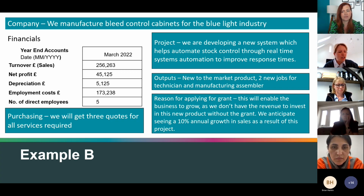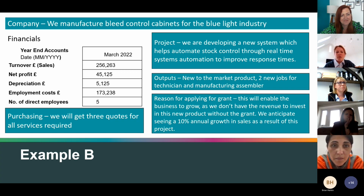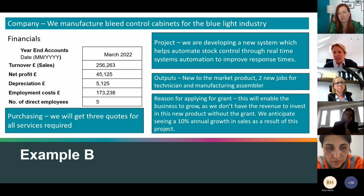Yeah, absolutely. Is there anything that you would say might not be on there, or is there anything else they could have added? Quite a good profit. Sorry? Quite a good profit, I'm saying. Yeah, quite a good profit. So again, for me, that whole sentence of that profit being allocated to other parts of the business development would be a good thing to add in there, because the panel might come back and say, well, actually, they've got a good amount of money there. What are we going to do with that? So I think just adding those little sentences in there is really helpful.